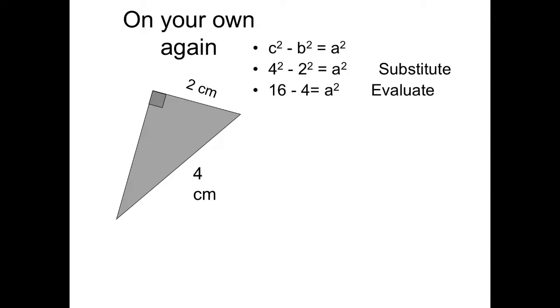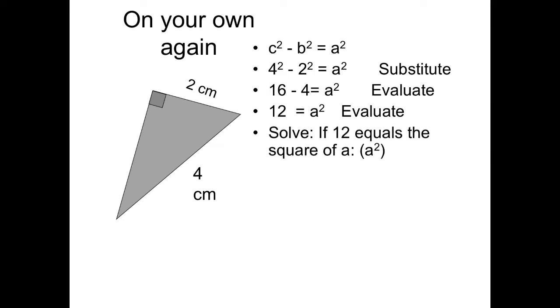We're going to evaluate 4 squared and 2 squared, and we'll get 16 minus 4. This is simple difference subtraction. 16 minus 4 should get us 12. And then 12 is going to equal A squared. For those of you that are having trouble with finding the approximation of a square root, look at your square root lists now. You should see the perfect squares start with 1, and then 4, and then 9, and then 16.